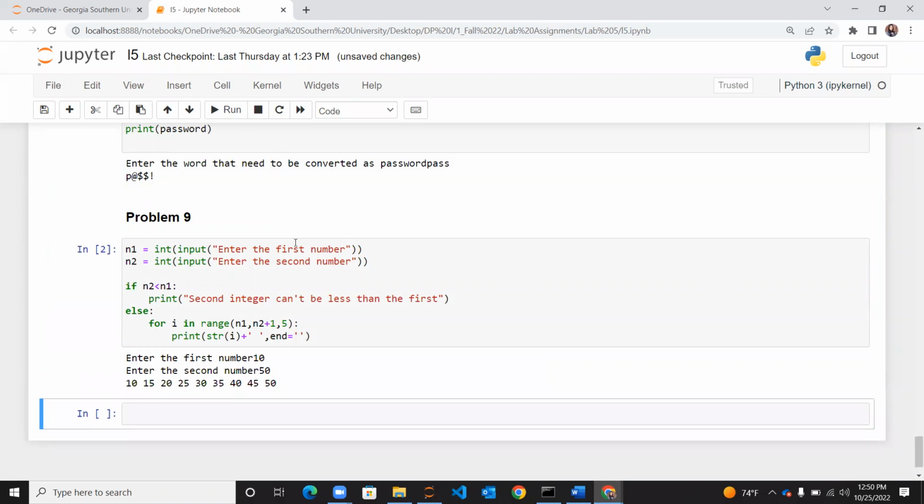So if you want to make the output horizontal, then use the end parameter inside the print function. That will make the vertical display horizontal, skipping the next line. It will skip the next line simply because print will always include a new line. Since it is inside the loop, it will create a new line for each output, so we are just skipping it by using the end parameter.